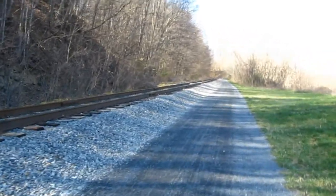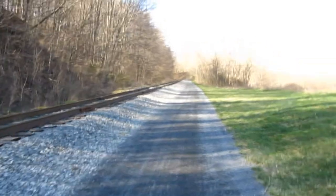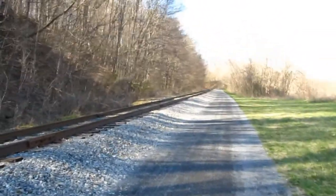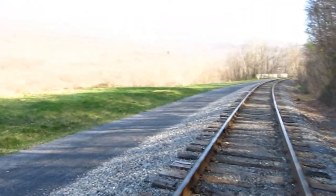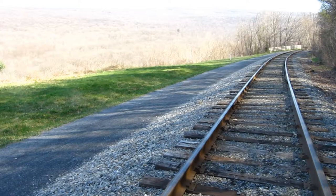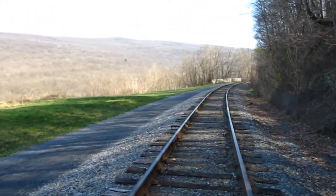I even forget what the trail is called — I'm so terrible at surveying locations before I came up here. But yes, this is the right-of-way of the Western Maryland Scenic Railroad near Woodcock Hollow. We will not be seeing the train at all today because I believe it already went by this area and it's probably back in Cumberland by now.